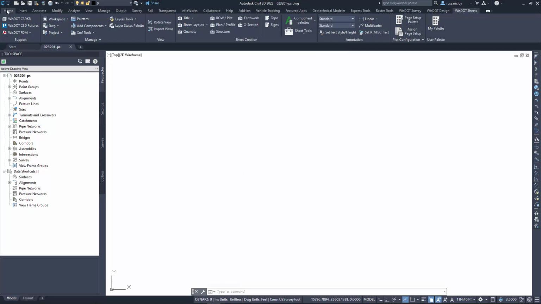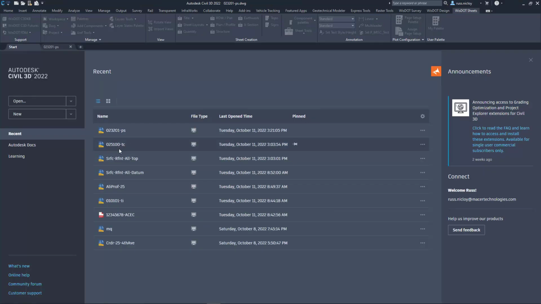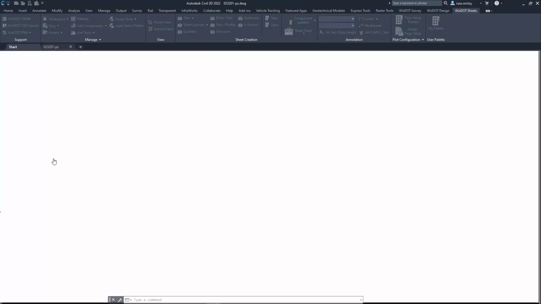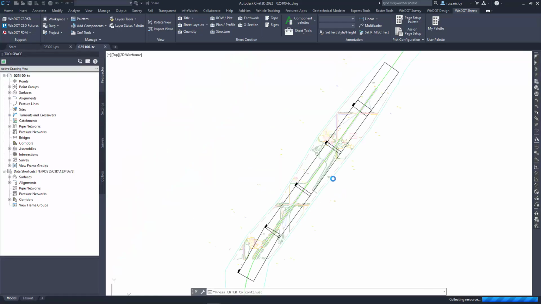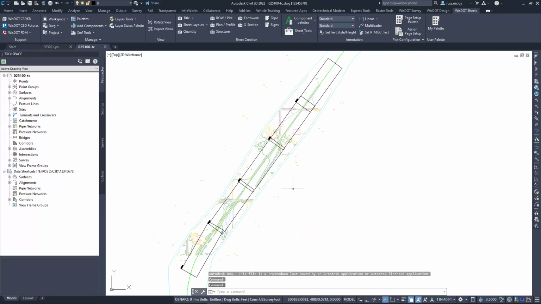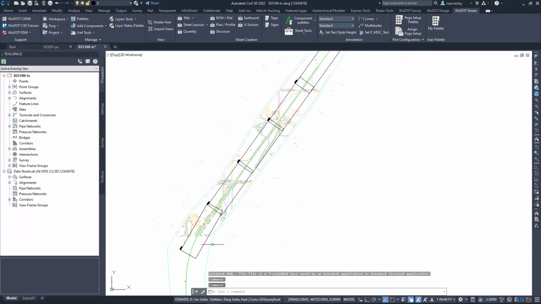Now I do also want to come up here to the Start tab again and open up the other file that I have, 25100TC for traffic control, because I have some frames that are already created in here. I've got the alignment already data referenced in here and some XREF information, so you can see that this is started. And I've created the view frames. At this phase, I can't tell you if I've done the view frames here in this file or if I've data referenced them. They will operate the same no matter which situation I've chosen. In this particular case, I did create them here.